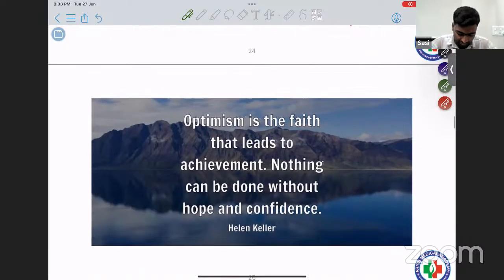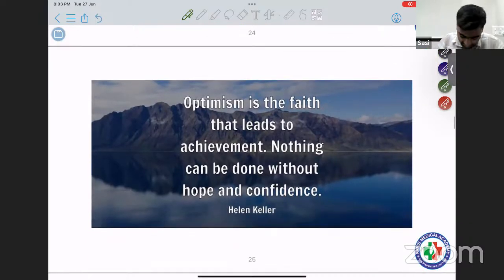And just remember one more thing. If you have faith and hope and confidence in yourself, you'll be able to achieve. It means if you have faith that you could clear your exam, then you're halfway ahead. You just need to put in a few more efforts. So always have faith that you won't just pass, you will get more marks than passing. So just remember to have faith always. If you have faith, you are halfway ahead and you will pass this exam. Don't worry about other things.